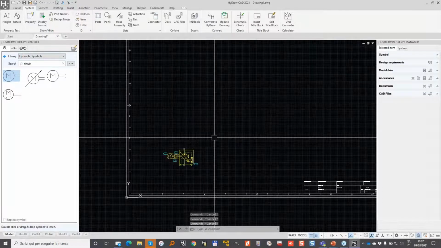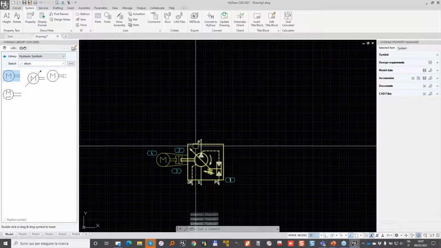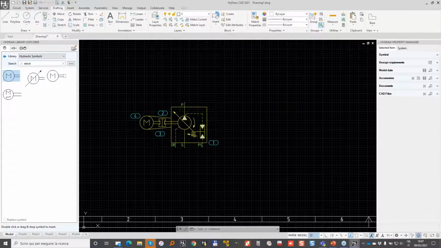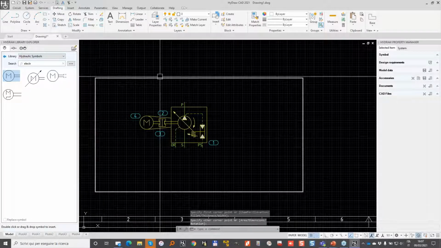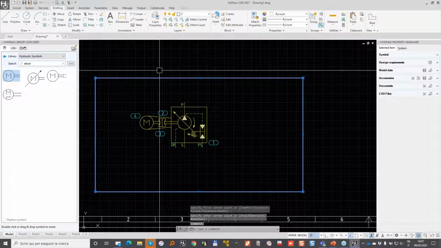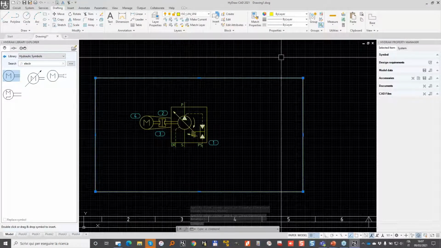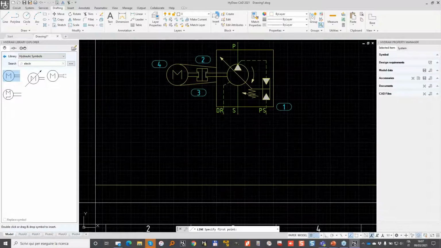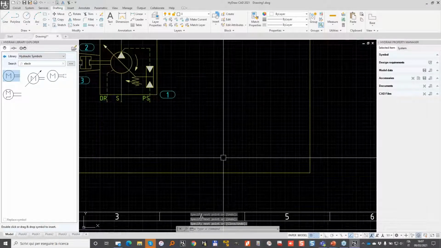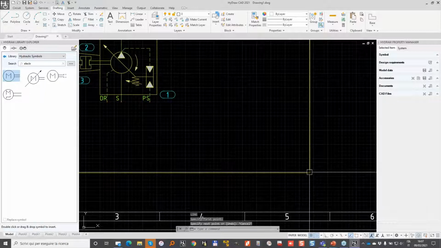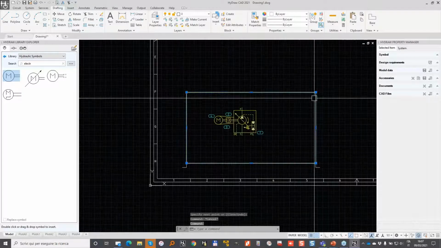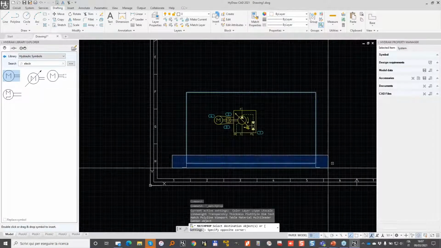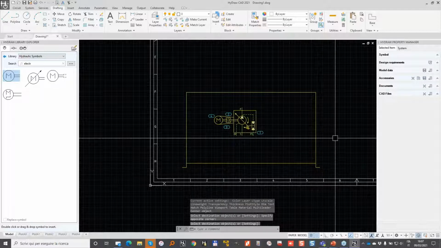Now I just want to represent a reservoir. In this case, I'm just sketching with AutoCAD commands. In the drafting menu, I want to make a rectangle. That is my reservoir. You can use all the AutoCAD interface, so you can change colors, layers, line styles, and whatever it is. Let's say that I need some fittings on my reservoir. And I can just use match properties to apply the same geometry, color and style to the entities.